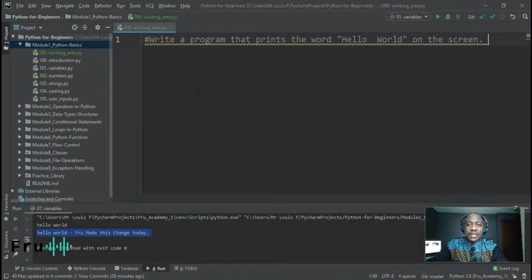All right, so this is my English syntax. Let me zoom in here for a second. So this is English. Now I'm thinking in English, write a program that prints the word hello world on the screen. What I'm doing here is I want to deconstruct how we can start taking things that we think about and translate that into a program, because that's basically what programming is. I've written this in English, following the English syntax. But the question is, is this a program? It's not, because if I'm writing a program in Python, then I have to follow the Python syntax.